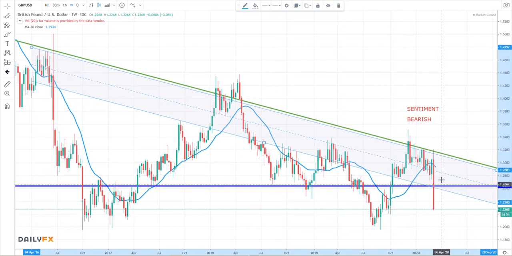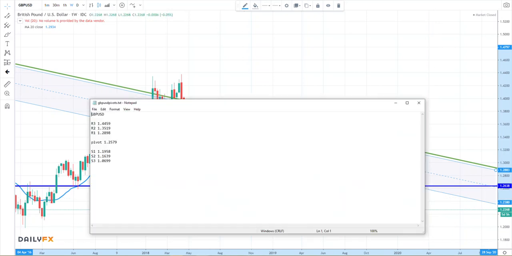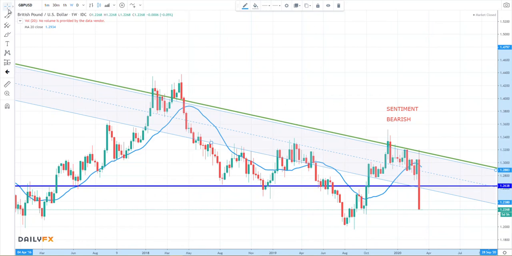Now, when I think about the retrace, it's because price is moving well ahead of this fast moving average. Whenever it does that, it doesn't mean it won't continue falling, but sometimes we'll see a very quick retrace before the next big sell-off. So here we think about price potentially coming back all the way to this 1.2550 line. Let's go ahead and apply our pivot points. So pivot is at 1.2579.